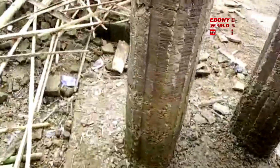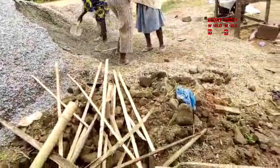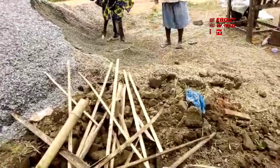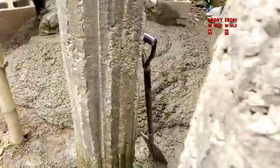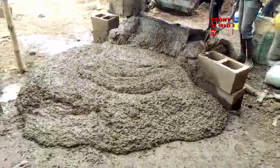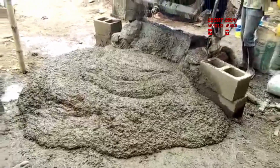Take the noise of the concrete mixer away. Now he is the one that supplies the cement. The contractor and the bricklayers that we used were not allowed to go and buy the cement, so that they don't overinflate the quantity of the cement. At the end of it, the young man bought 60 bags, more than enough. At the end of the day, they used only 56 bags on this.